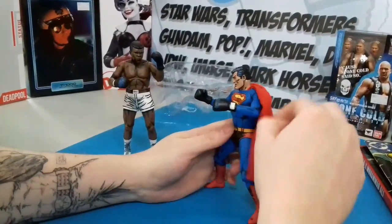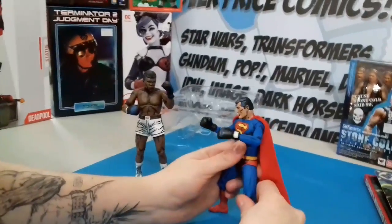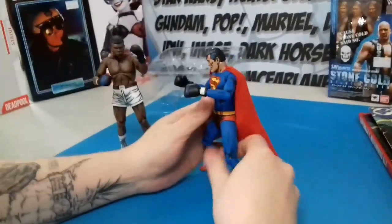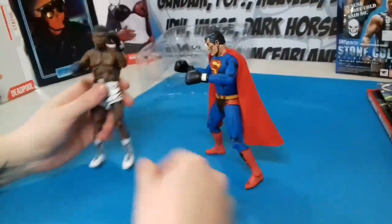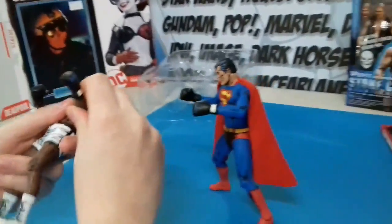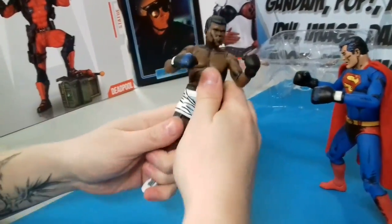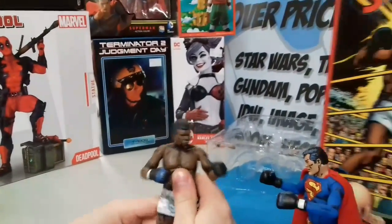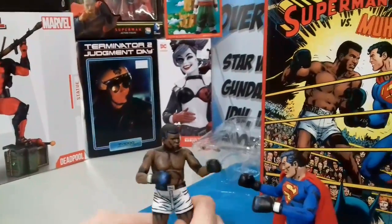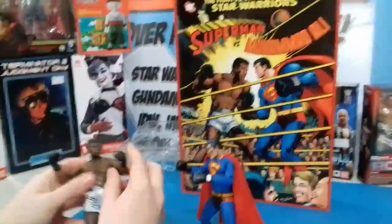The nice figures these, as I said, it's a nice nostalgic piece. As I said, we've been waiting for these for a while, especially Muhammad Ali. They did do a quarter scale Muhammad Ali a couple of years ago, but I haven't actually got that one myself. So it's nice to get a Muhammad Ali figure just to go along with the Rockies, and if you like boxing, try to get him close to the pose.